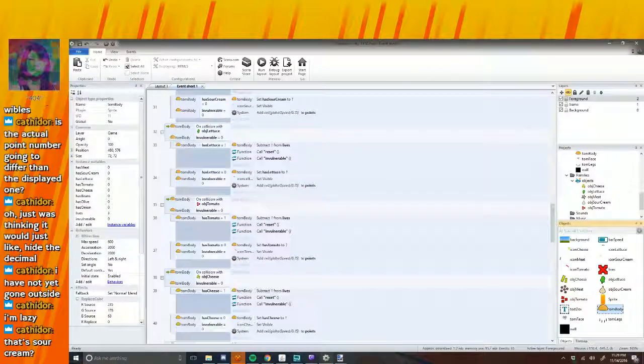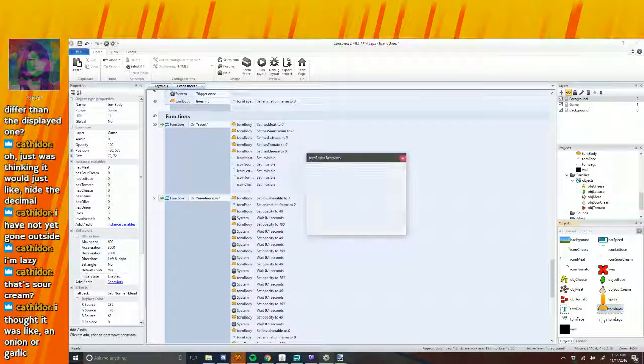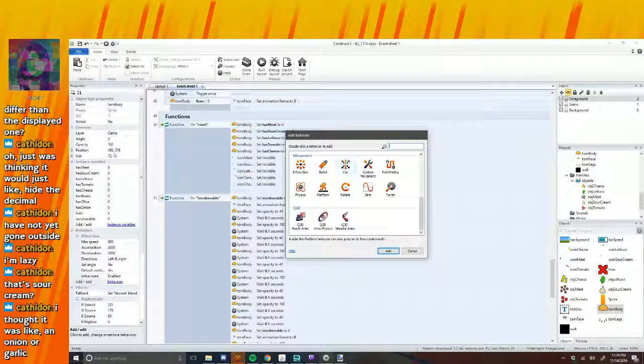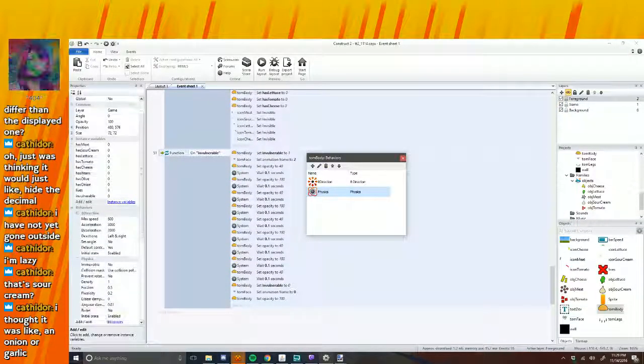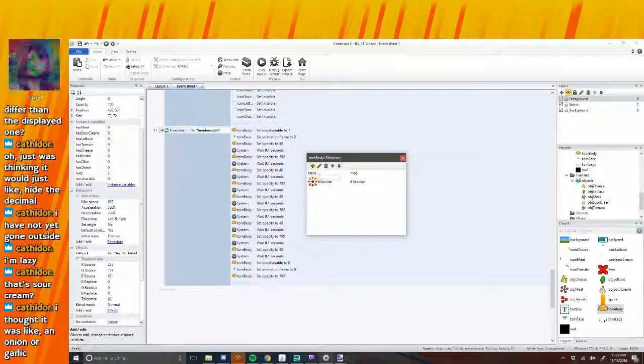Okay. We can add a different movement if we want. We can give it physics. But that's going to make things very complicated. I don't want to necessarily have to do that.